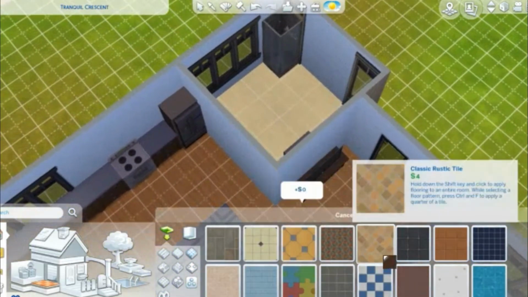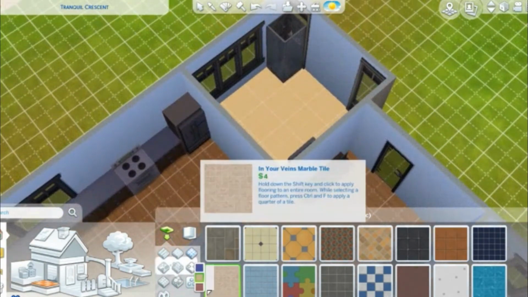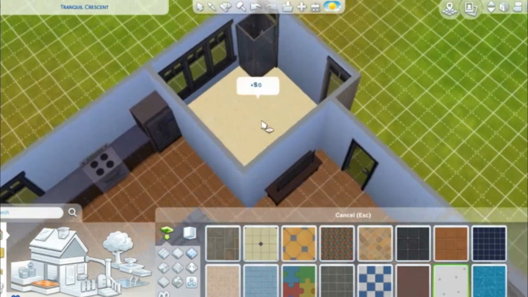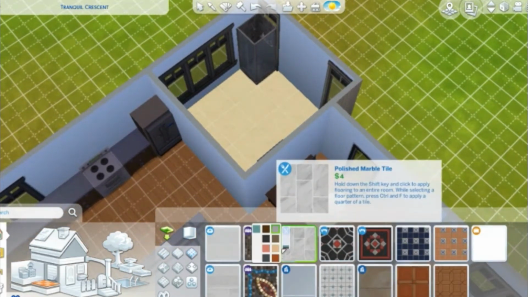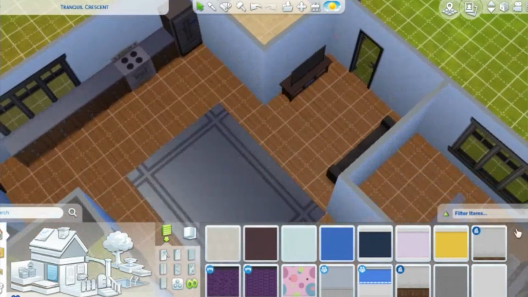Right. Yeah, and we're just going to put you in here. Oh, that's so ugly. Okay. Yeah, that's still so ugly. I'm freaking out. The timer is going to go off any second now. Okay, that's nice flooring. Maybe you can get it brown. Yes. Okay.